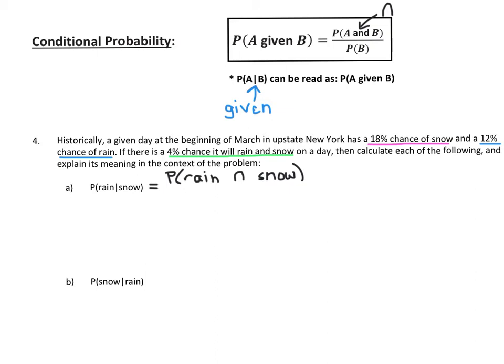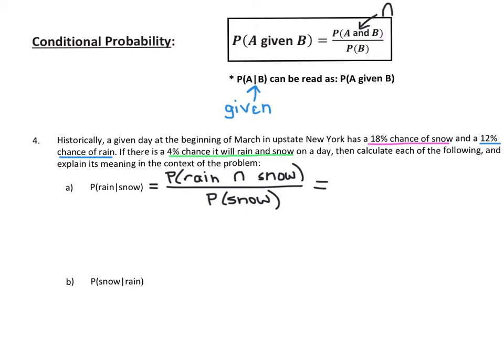All right, so back to this. The probability of rain given snow is equal to the probability of rain and snow divided by the probability of the given event. And remember, the given event is whatever is mentioned second. So divided by the probability of snow. And if you prefer to write the word and rather than use a symbol, you can. A symbol is usually just a shortcut, but if you want to write out the word and, it's only a 3-letter word, that's up to you. Okay, and same thing here. If you like to write the word given rather than use this line, it means the same thing. But you do have to be able to recognize it if you see it within a problem.